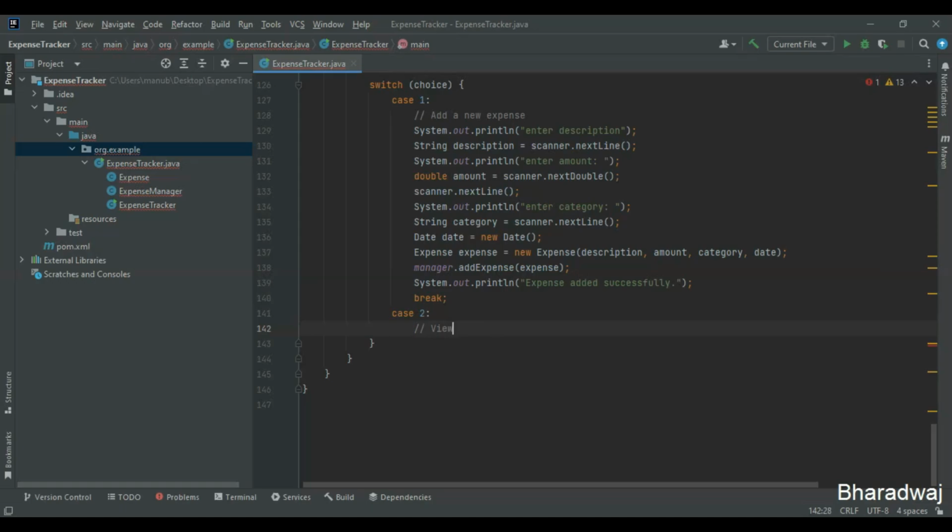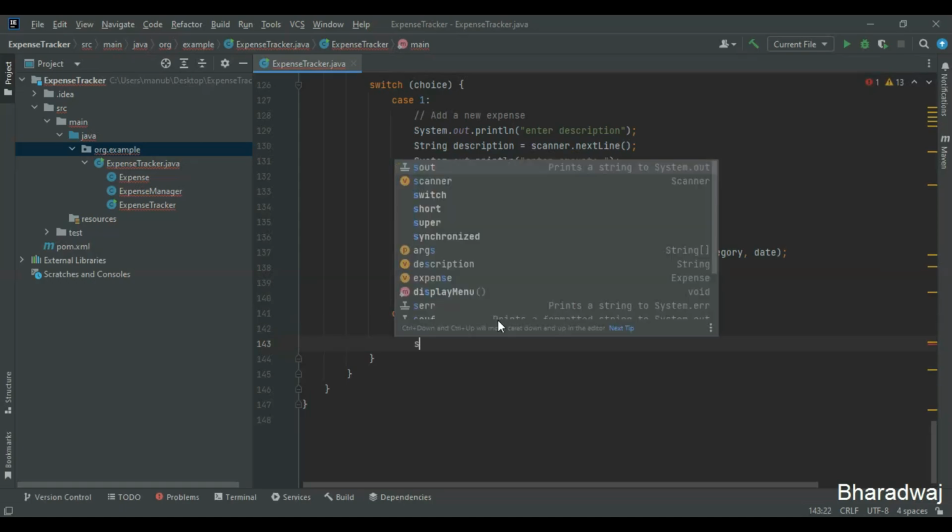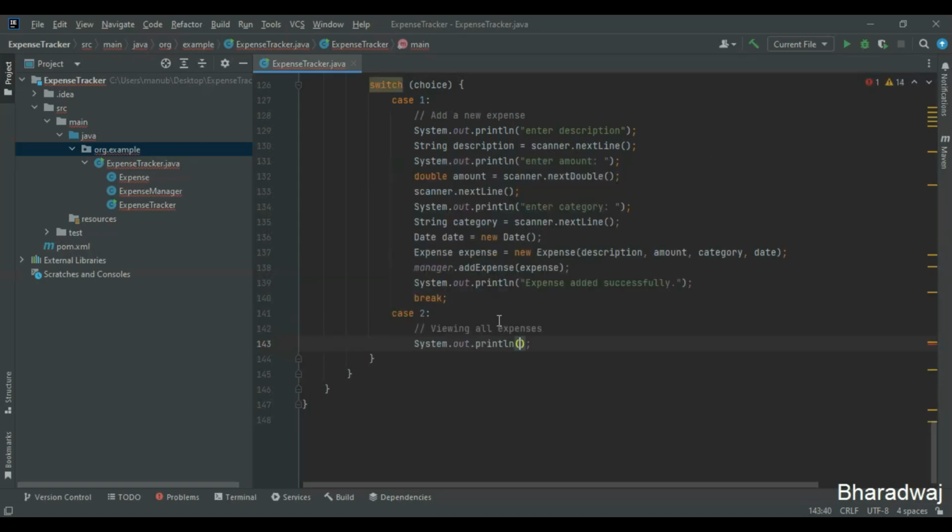In my case, I'll just give viewing all expenses. This is just for the reference. So initially what I'll do, print the message saying listing all expenses. So we have to list all the expenses, right? So for that one, I'll just make use of list here.